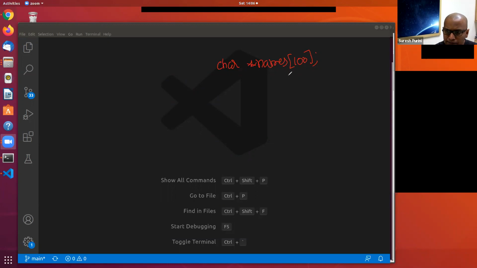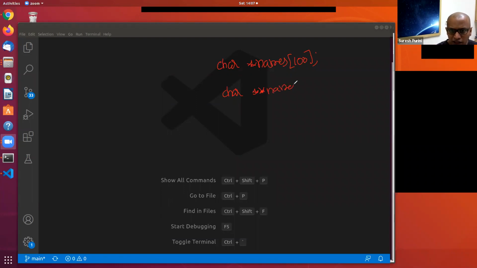And then, how did we solve this problem? The way we solved this problem is we used dynamic memory. We used malloc, and we used char star star names.